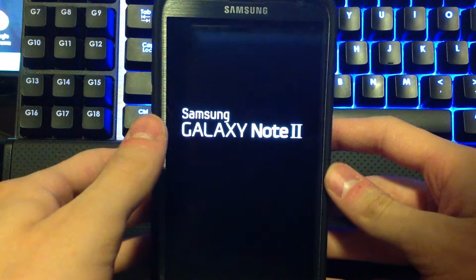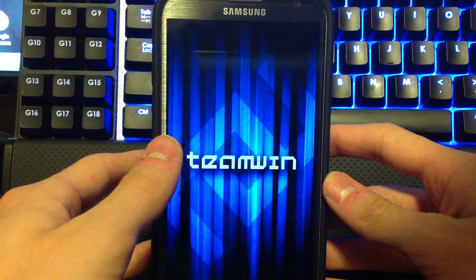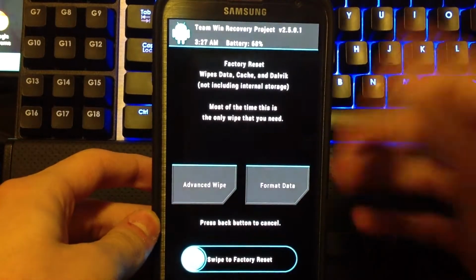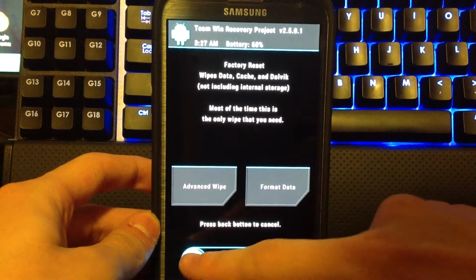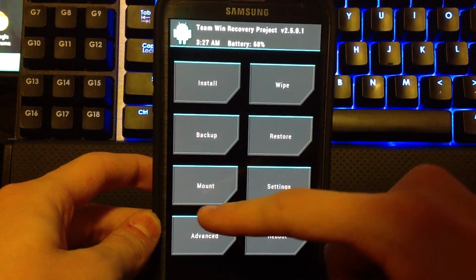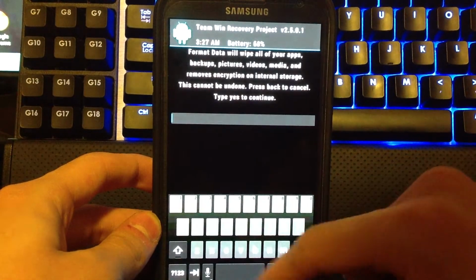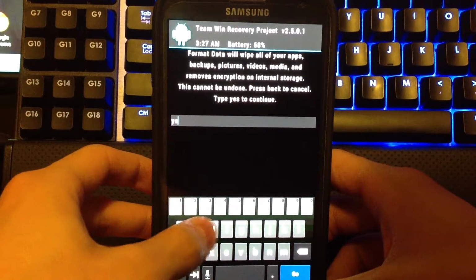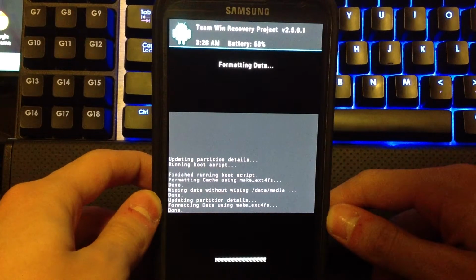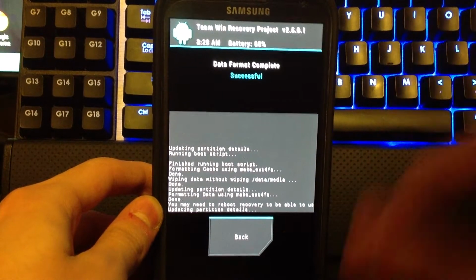I'm doing this mainly because I can't stand not using Halo. And for some reason Halo acts funny when you're dual booted, so that's why I'm doing it personally. What I do just to be safe is, I don't have anything on here that really is important to me, so I'm just going to back out of that. And just because I can, I'm going to wipe and format data. What format data does is pretty much erase every single thing off of your phone. Not your SD card, of course, because that's kind of separate. But I don't have anything on here, so why not?